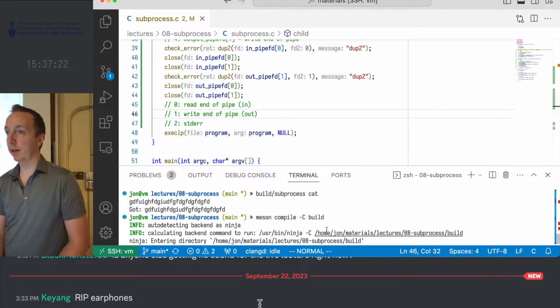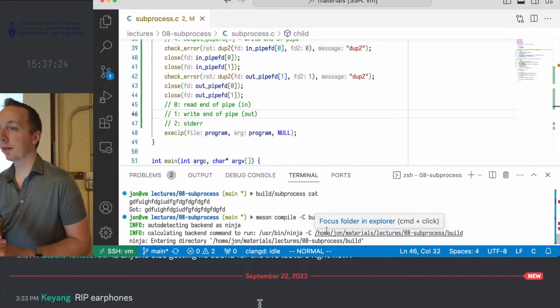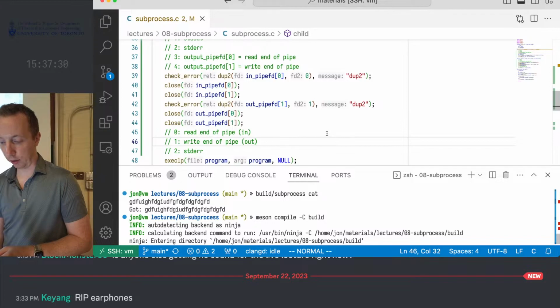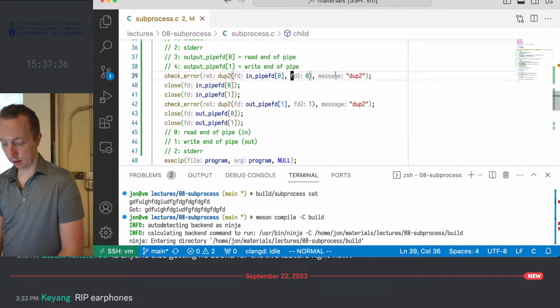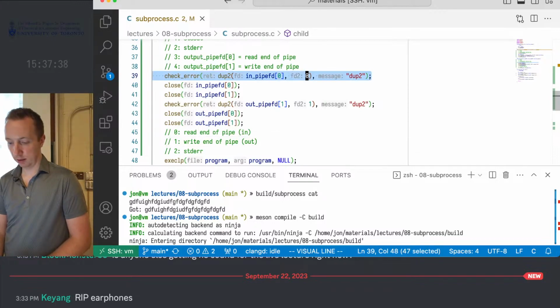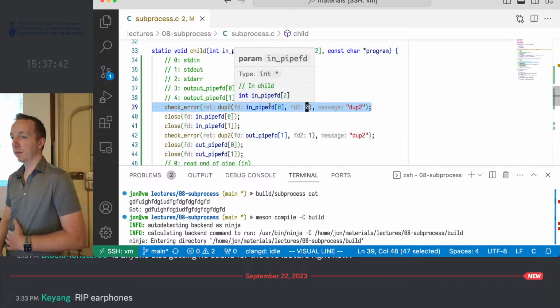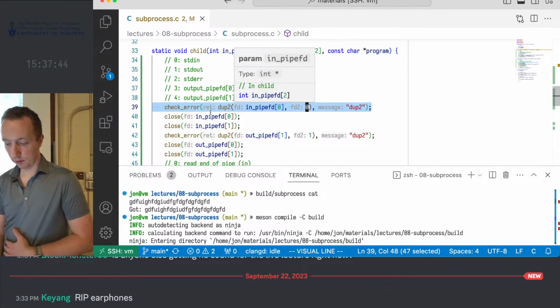So that's good. Why do you also close 1 when you only open 0? Why did you also close the second one in the array?